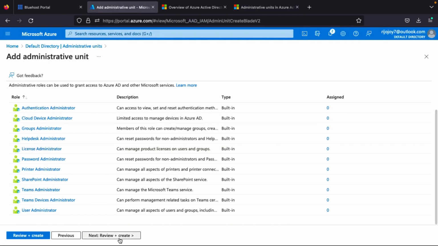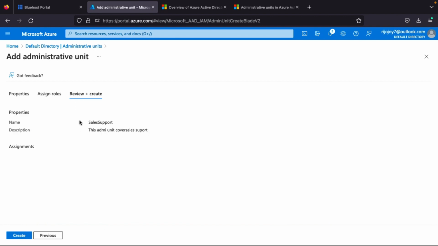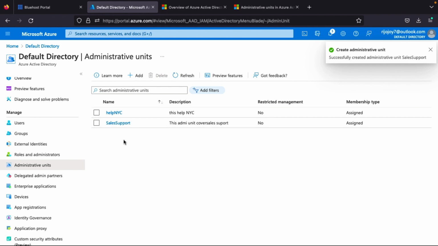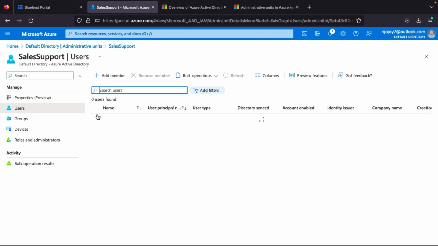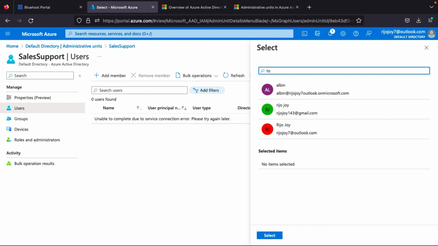Now I will not make the roles; I will make them later. I just go to next, review and create. So now we create our sales support unit. Here I go to sales support and add the user. Add member, I will add Tony.